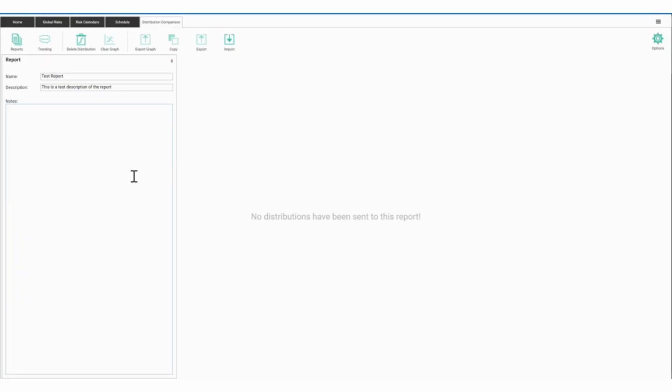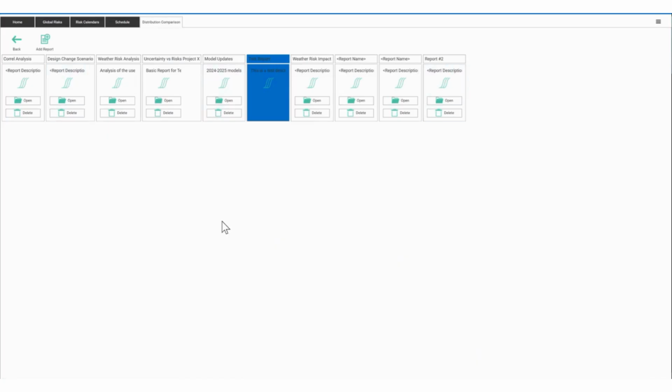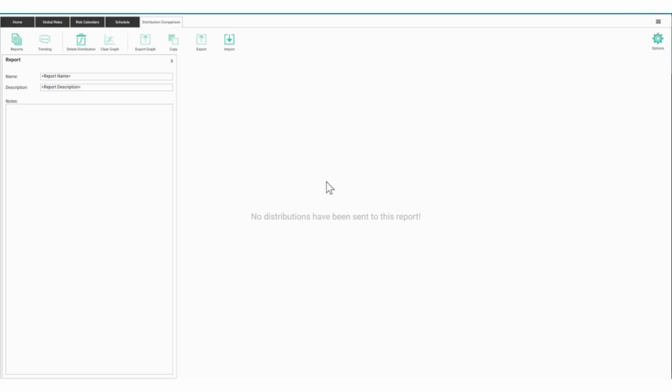This sets the scene to say that this is an application-wide feature, meaning that all these reports that I have here, and the ones that you want, you can add just by clicking add report and opening it here. That means they are model independent.